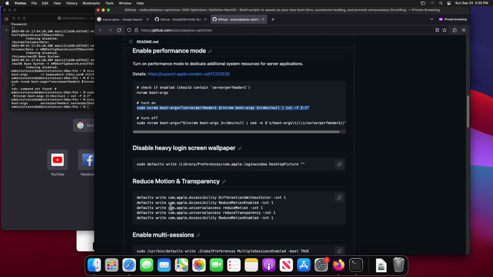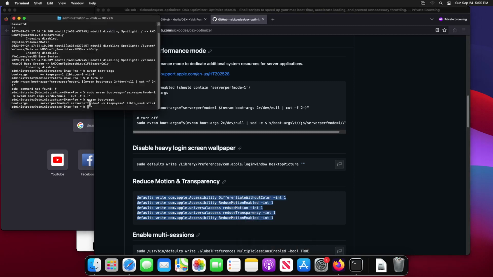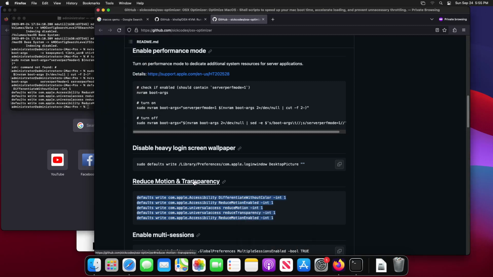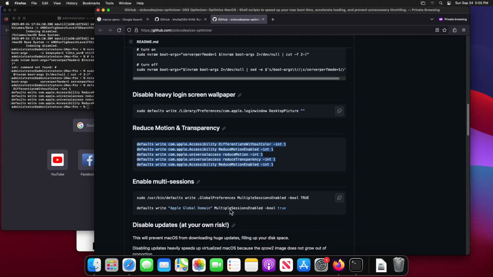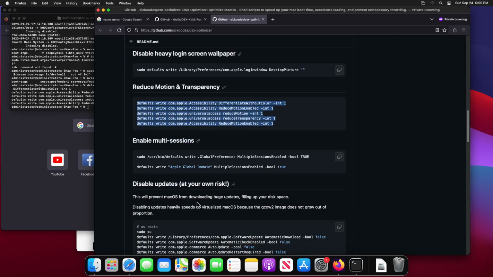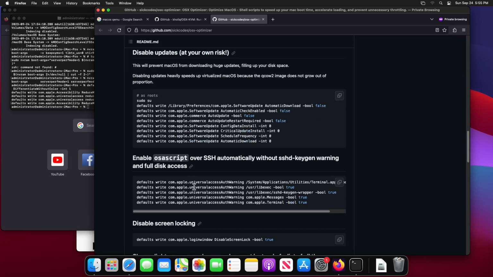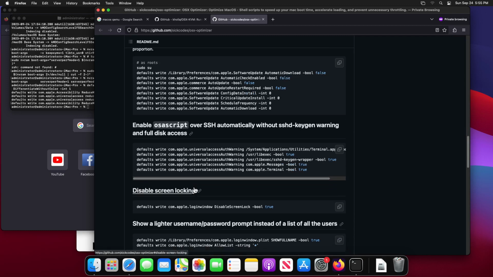And I also went with these reduce motion and transparency settings. I already disabled updates. And that's about it.